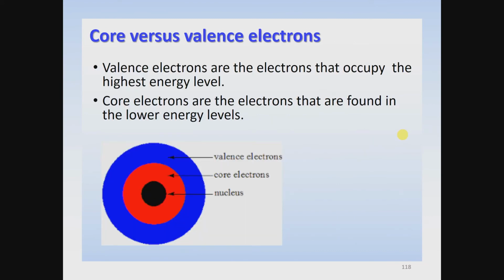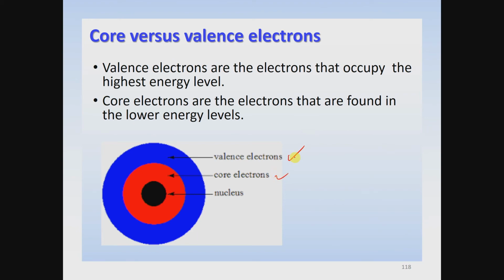Okay, moving on. So what I've been doing in this presentation is talking a little bit about the differences between electrons in the highest energy level versus electrons in lower energy levels. The name for electrons in the highest energy level is valence electrons. And so here is a picture of it. Because valence electrons are electrons in the highest energy level, they can be found the furthest out from the atom, while the electrons in the lower energy levels are called core electrons, and they're further into the atom.